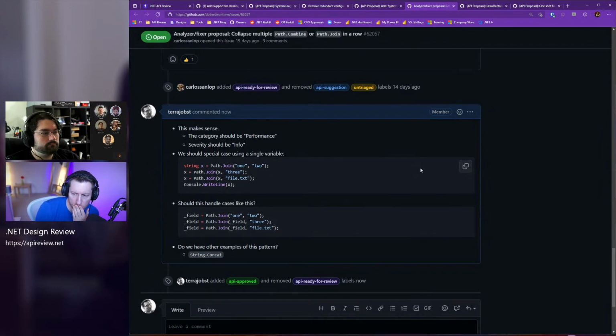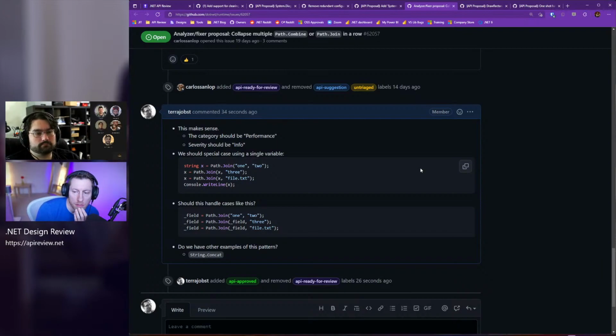Do you know of any, oh, Boya just sent the link for the string proposal. Awesome. Do you know of any other cases within the libraries or application code which would immediately ping on this analyzer? Like, do you know how much churn turning this on might cause us? I mean, we still have the same test, right? That we run it on the runtime repo and see what happens, right?